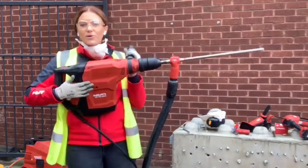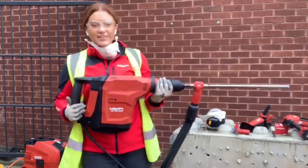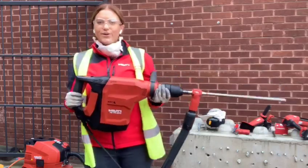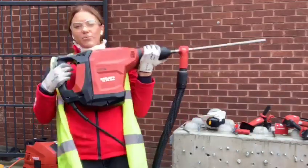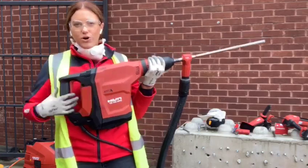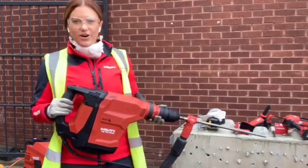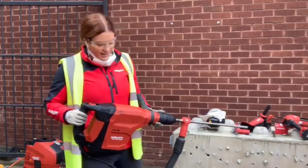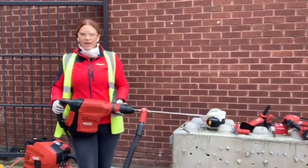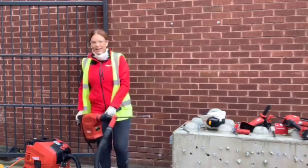We've already had a TE70, so you're probably wondering what the difference is. This new one has a brushless motor, making it 50% more reliable than those on the market without one. It's also 50% more powerful when drilling and chiselling. Other features include AVR — active vibration reduction — where we've decoupled the tool body from the handle, giving less vibration on the hand and wrist. It also has active torque control, so if the drill bit gets stuck in the concrete and wants to kick out of control, the motor cuts off, preventing risk of injury. I've preset it into drilling and chiselling mode and pre-drilled just a little bit into the concrete. I'm going to turn on the vacuum, put the rest of my PPE on, and then drill — and as you'll see, there is virtually no dust.